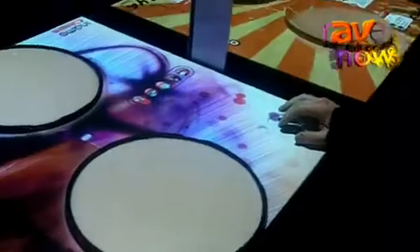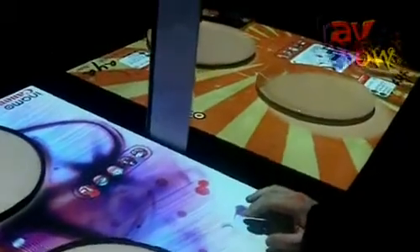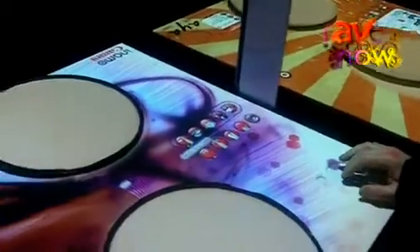Hello again, I'm Julian and we're still on the Canon booth at ISE 2011. The last exhibit to talk to you about is the E-Table. Here we've partnered with a company called CompuRance, who have developed this whole concept with an SX-7 in the hood up on the top, which projects down an image onto the table.